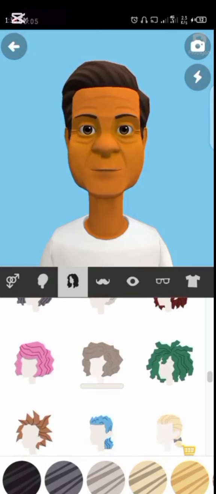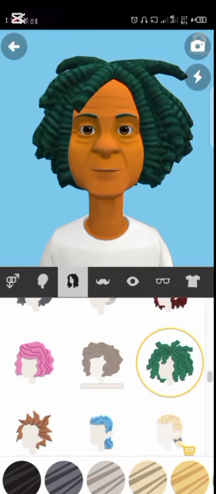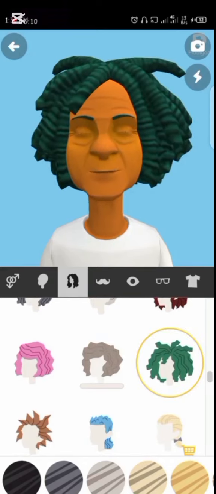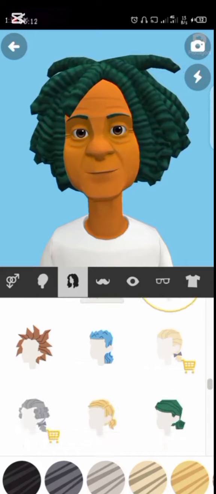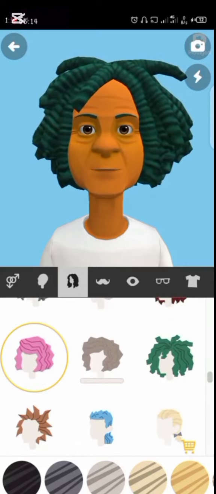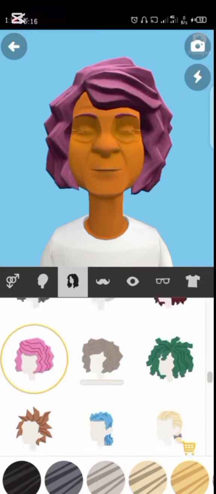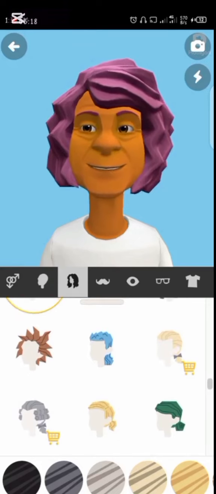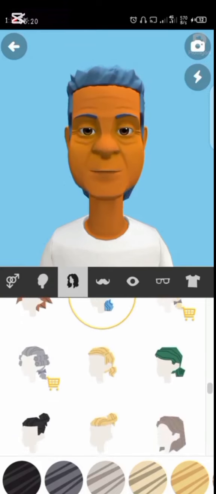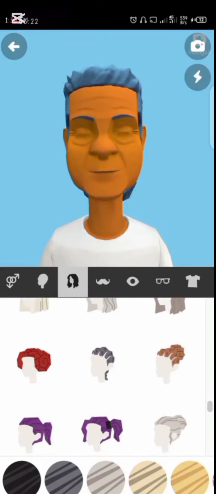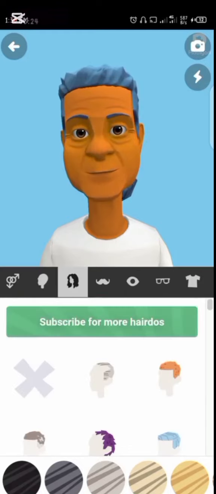The one you are seeing, this one that has a small sidebar, is actually still downloading, so I can't wait for it to download, so I just have to skip it and move to the next one. Okay, I don't want these, these are female hair. I think the male hair is at the top.